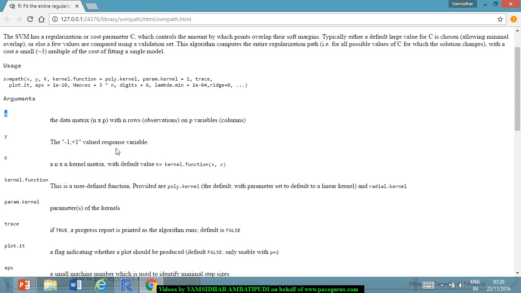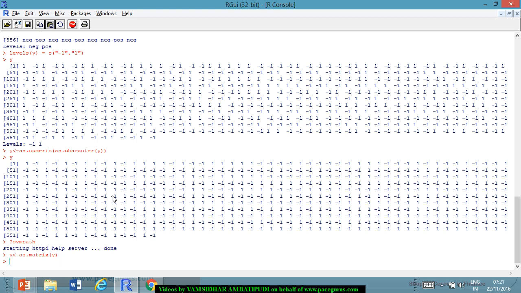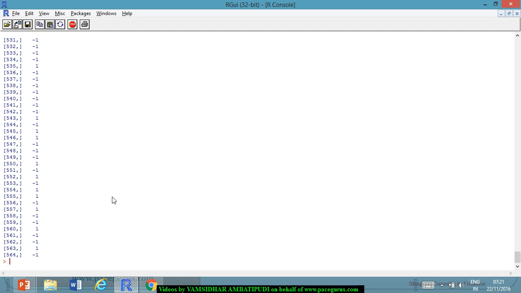That is why I have now converted it into that particular set. At the same time, it's better to have y in the form of a matrix. So I'll simply take as.matrix of y. What difference does it make now? It would be in a vertical order rather than as a vector.